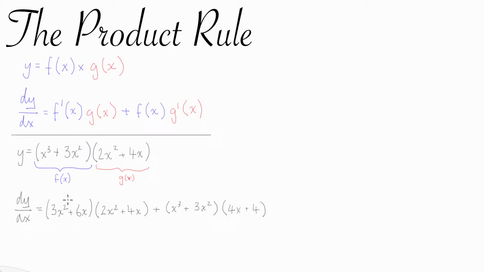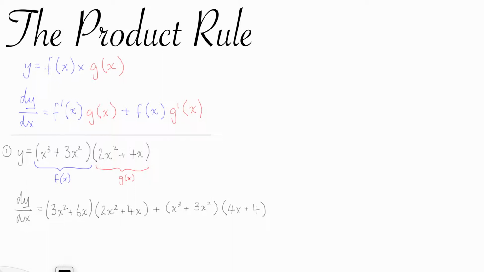Now, if we were to try and evaluate this derivative, it would be a lot faster to do it this way than to multiply out the brackets of this and then differentiate and then evaluate it. So let's do another example. So that's example 1. Let's try example 2 over here.